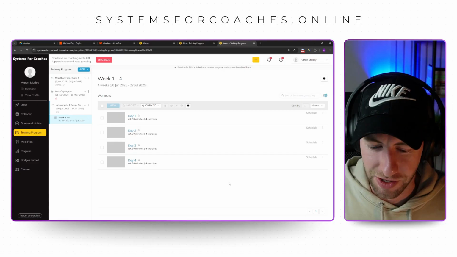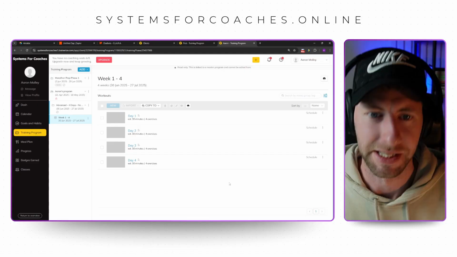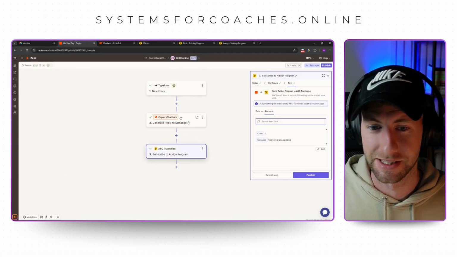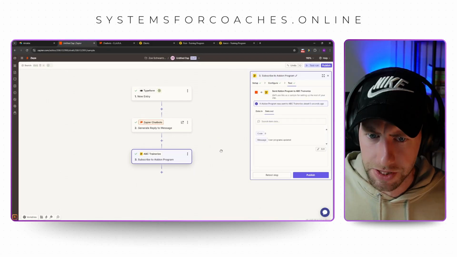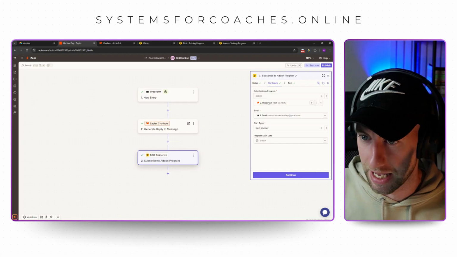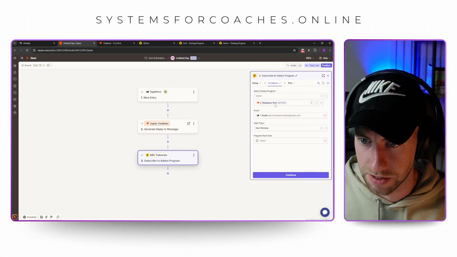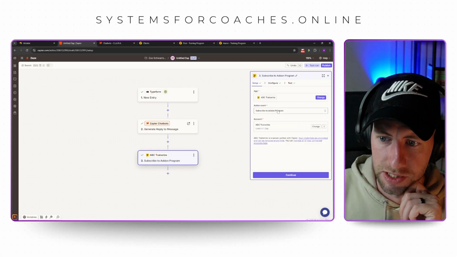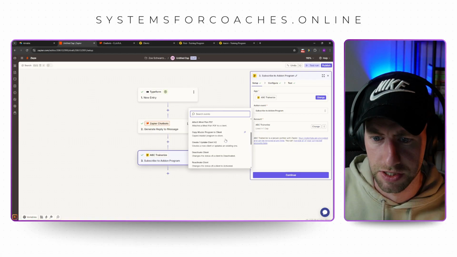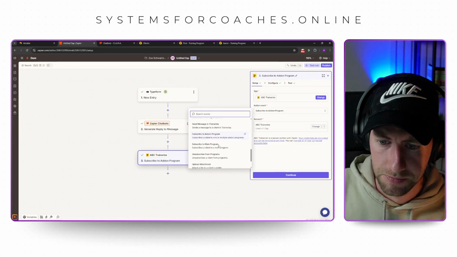For whatever reason, I thought it was still a basic account. So yeah, hopefully that makes sense because that just cost me a tenner. But it's the exact same process that you would use with Everfit as well, where we're basically just getting the ID number and then placing that where it's saying, hey, this is the program that you want to use. Now, that was done as an add-on program. If you wanted to change this to be their actual main programming of exercise that they follow, then you would just say main programs.